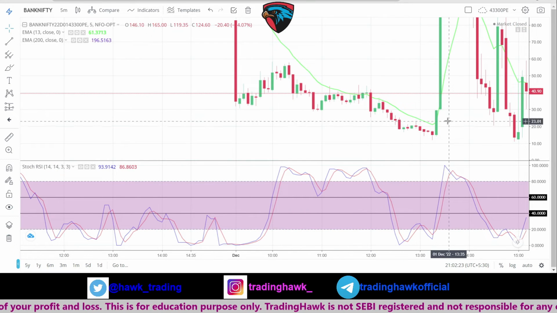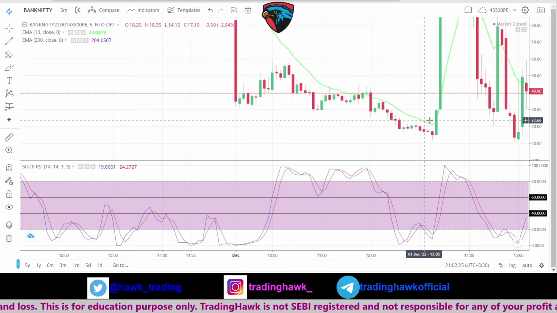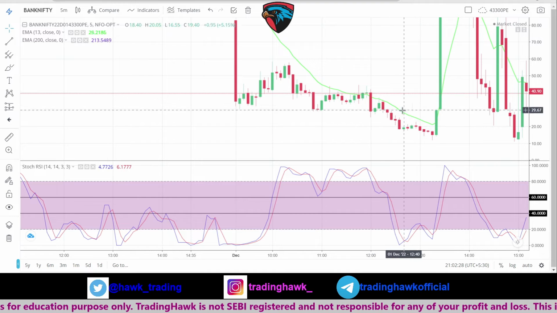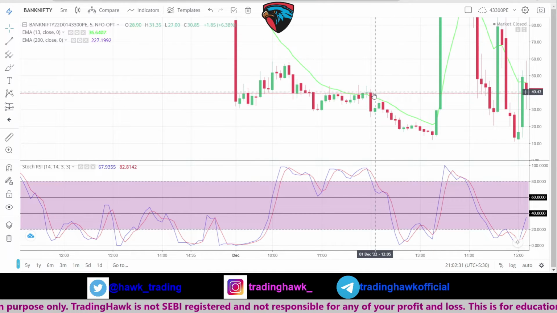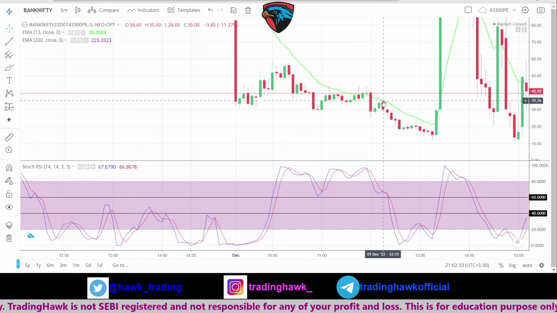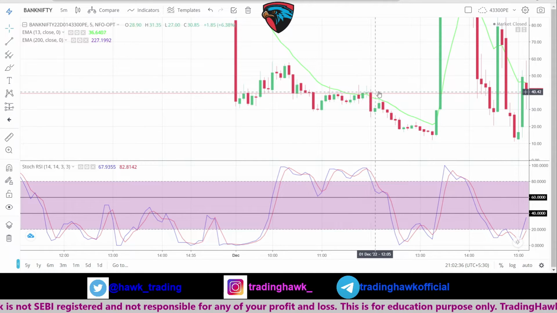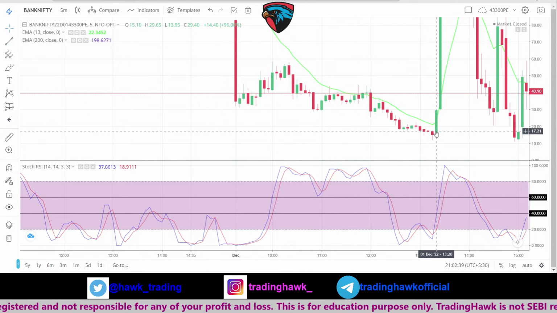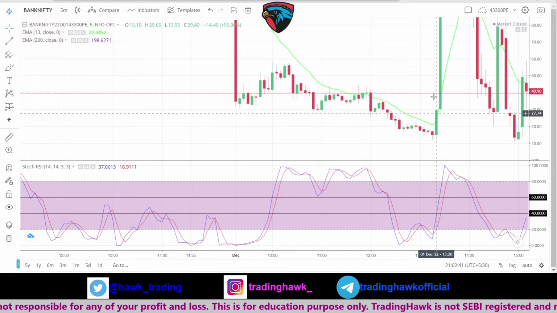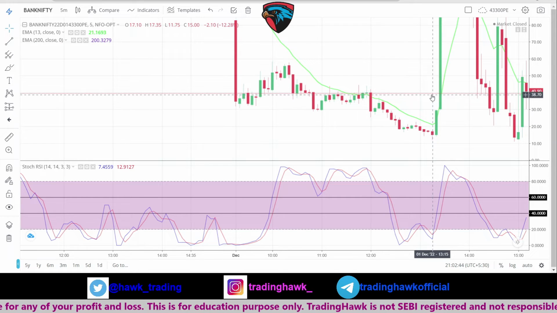That's why, if you see my targets, I gave you 22 or 23, then another in this range of 28, and then the next one was 35 or 38 or so, and then 40. I was marking all these swings, like if it bounced from 15, it can jump till the 40 range.